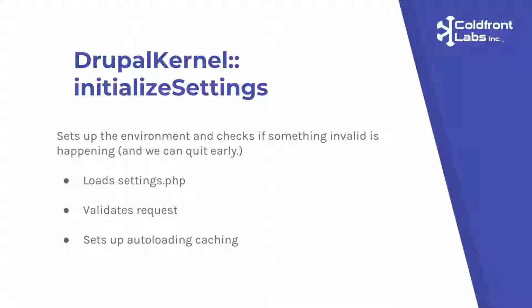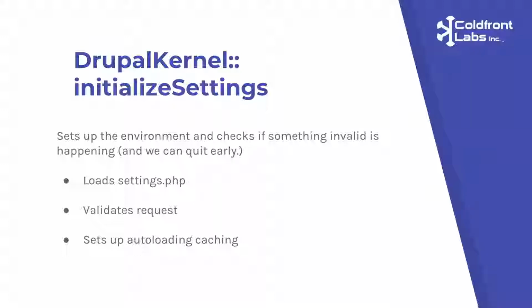It validates the request. So if Drupal can figure out that the request is valid right away, it will try and do so, so that it can return things like 403s and 402s. Just if there's any reason to deny or say that the request is invalid, it does so really early in the starting process.